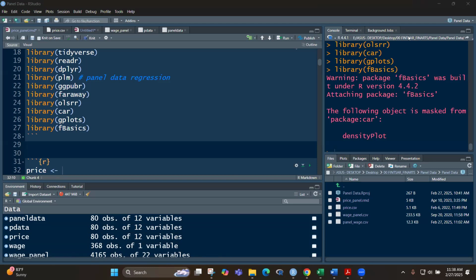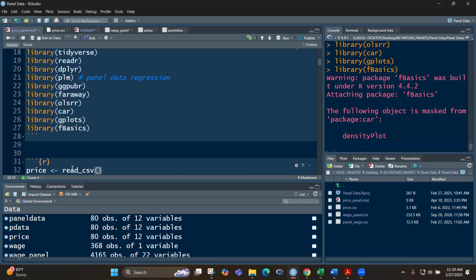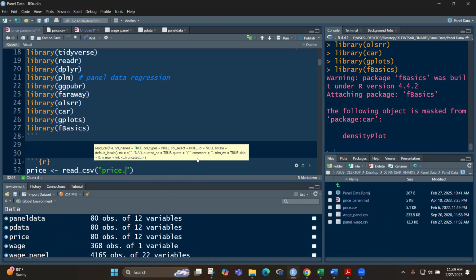Can you run that, class? Read underscore CSV, and let's run the price.csv file. Thank you. Read underscore CSV, and then, since our file is loaded here in the project itself, we can just access price.csv.